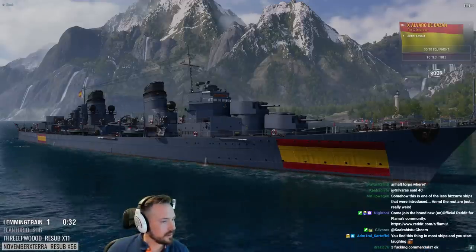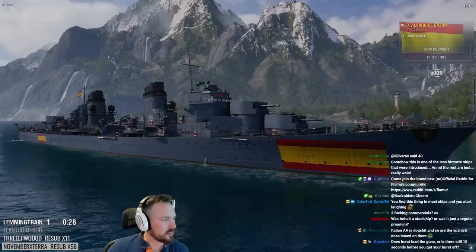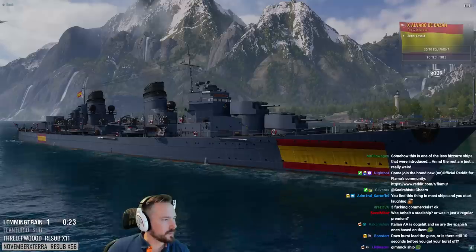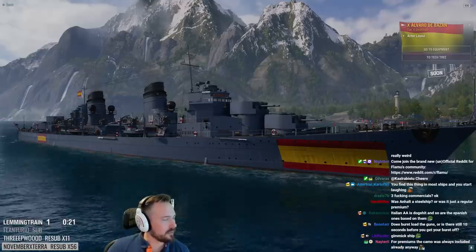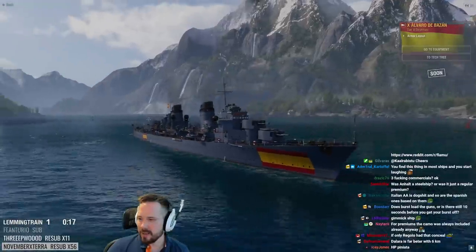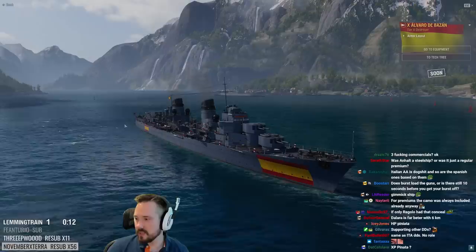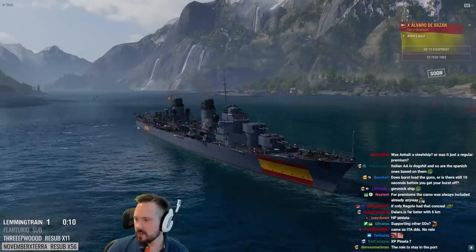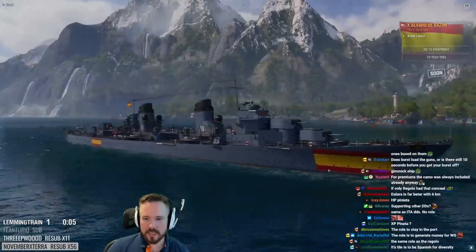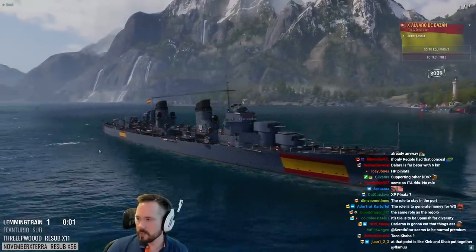Yikes. What is the role that this ship is supposed to fulfill? I don't get it. Base range is 11.9. I feel like it's Kaba Light, maybe. That's the role. Same as Italian DD, is no role, right? The role is to stay in port. I don't know what the role is supposed to be. Sell a lot of Spanish flags to the Spanish fanbase? I think that might be the role.